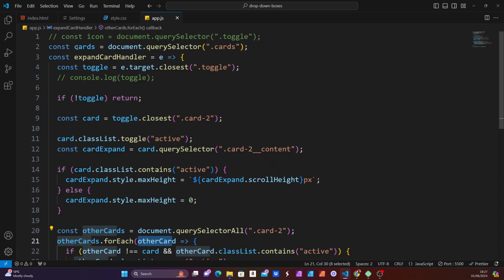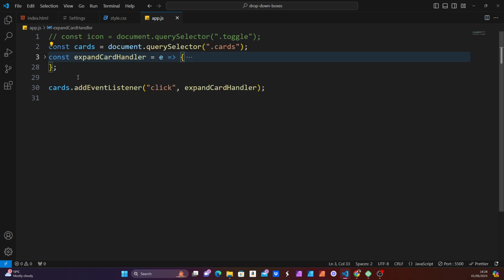So we select the container, which is under the list. This is where all the list items sit. It doesn't have to be an unordered list, it could be a div, but the point is where the items sit in. We have a callback function, which I'll run through in a second. We attach an event listener to the container that holds all the elements, all the cards, items, and we put a click event, and we use a callback function.